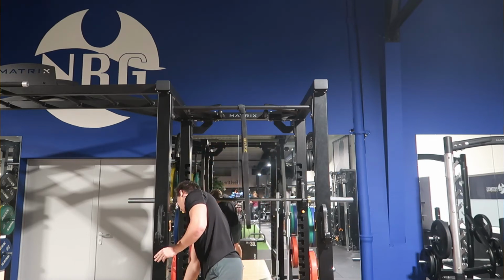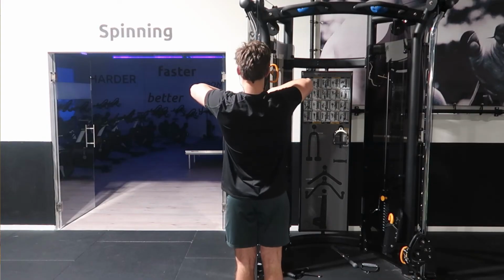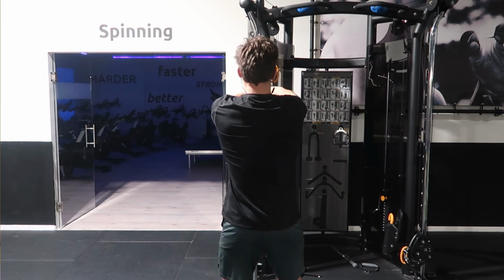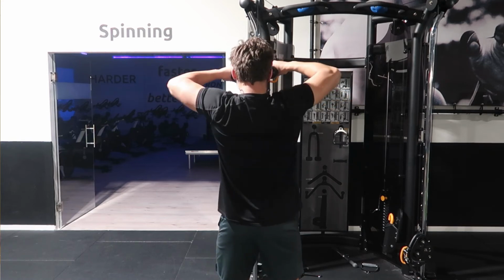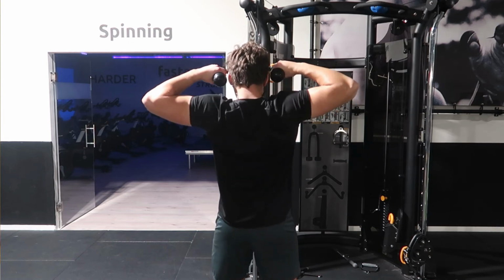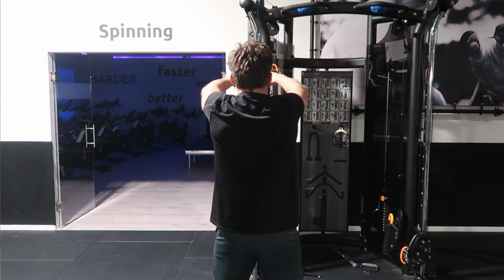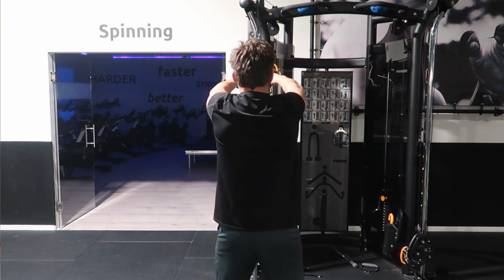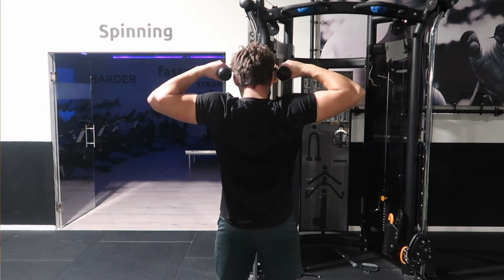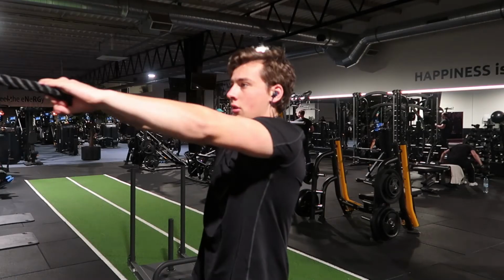And then after these 3 sets of 4 reps, we're going to be moving into the final exercise of this pull workout, which is going to be the face pull. And this is really to work on my shoulder stability and my shoulder health, and to work on my posture, for which this is an absolutely amazing exercise. It's working your upper back, your rear delts and your rotator cuff, which are areas that you don't really work much when you're doing a lot of vertical pulling like I do.